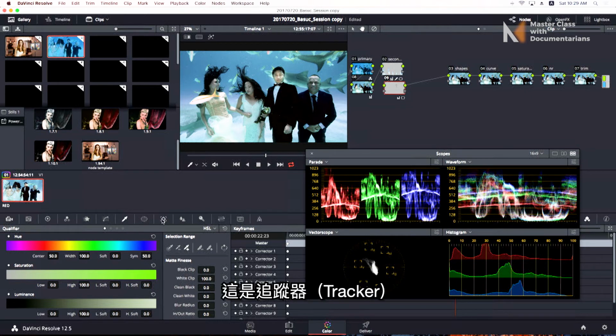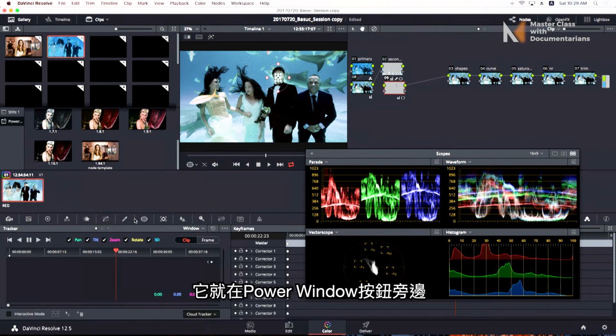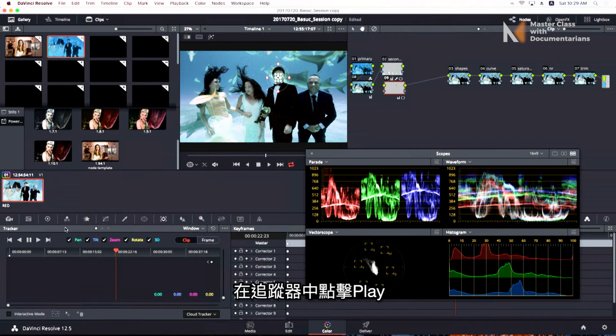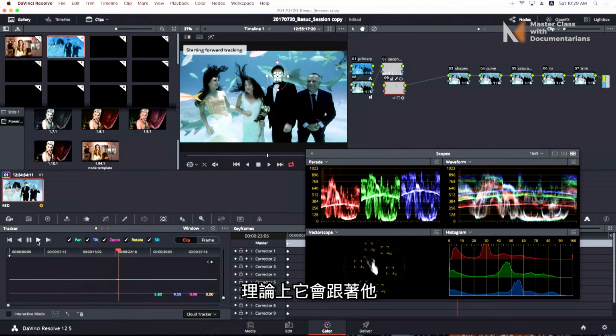Here is the tracker button. It's next to the power window button. You can identify a circle there. Turn on the tracker button over here, press play. Don't press play up here, it won't work. Press play in the tracker, and it ought to follow him.